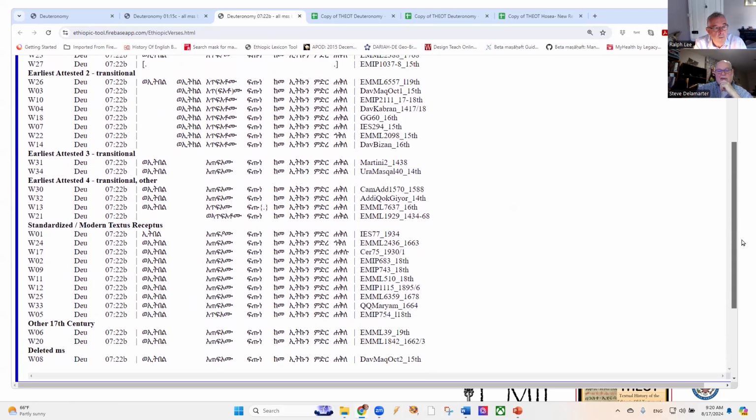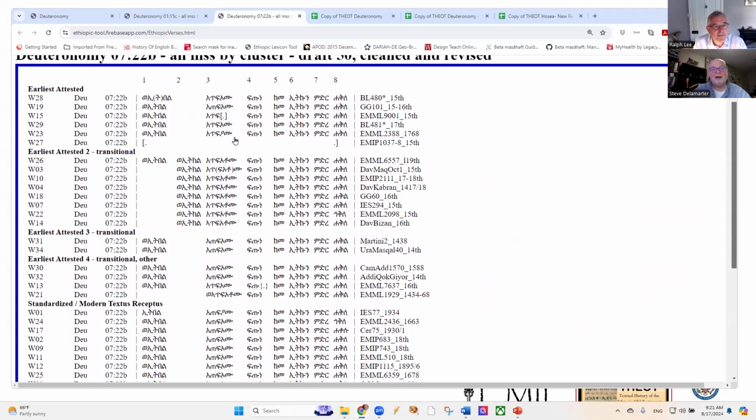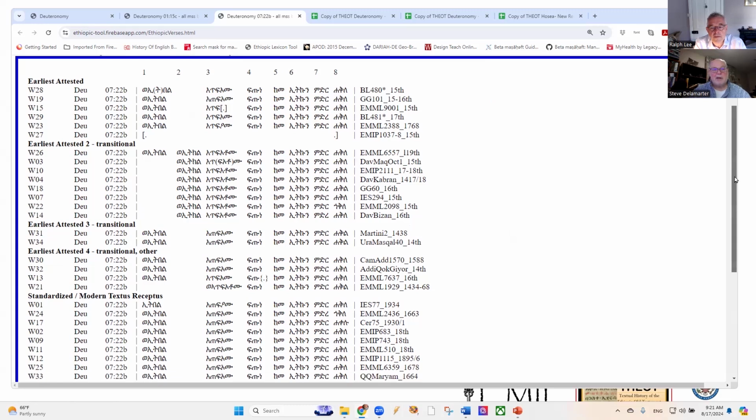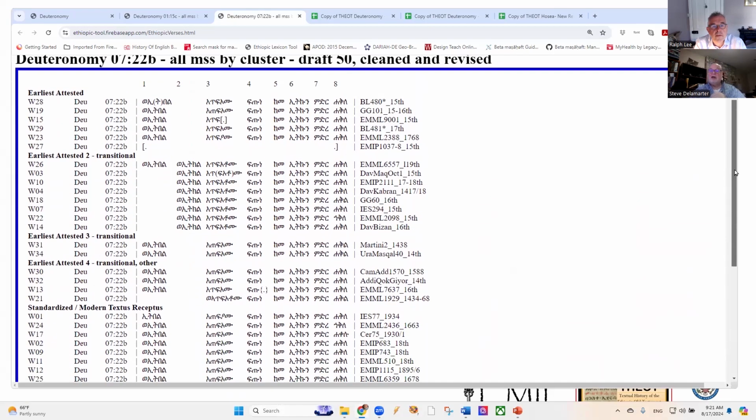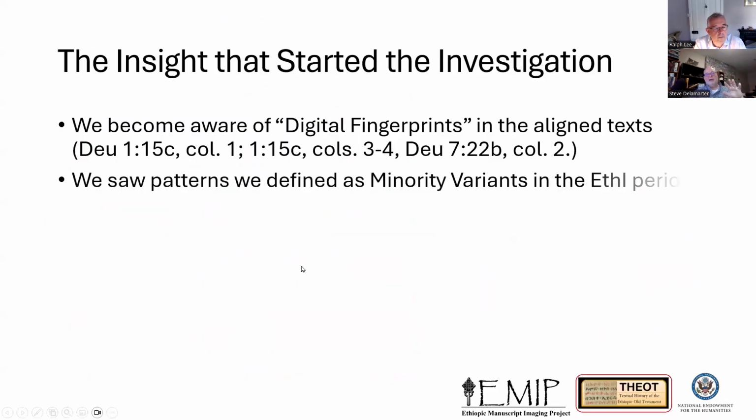Yeah, and once again, in this case, as you look further, it stops in the early period, and it only appears in this one cluster. And indeed, that's going to become a great diagnostic for finding manuscripts that are a part of this cluster. Yeah. Now, there's another example where your eyes start to begin to be able to see these things. We see with witness 26, we have a conflation of the two possible readings, but it still witnesses to this plus that characterizes EA2. So we got this digital fingerprint.